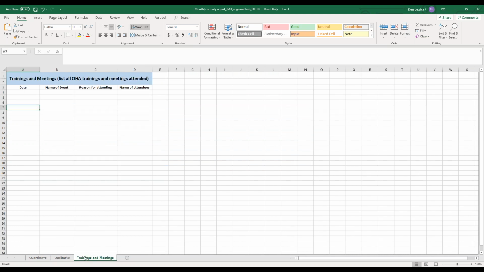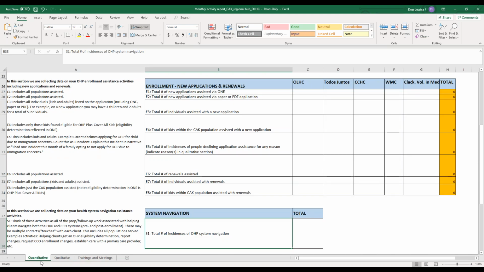And as we move on, again, this is the most basic part, the trainings and meetings. We want to make sure that everybody's at their collaboratives. Everybody has taken part in our monthly webinars that are the third Thursday of each month from 2 to 3. There needs to be one individual on that webinar. So this is where you put that information in so we can track that. As we move back, I believe that's all that I have.